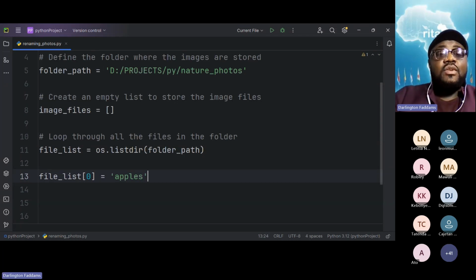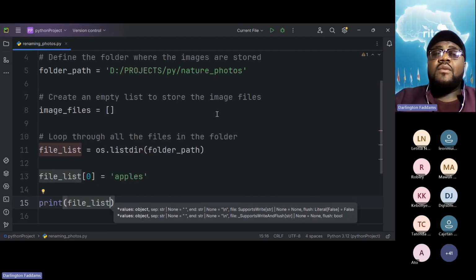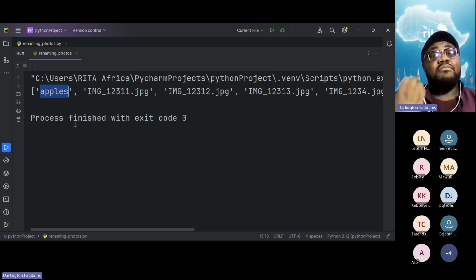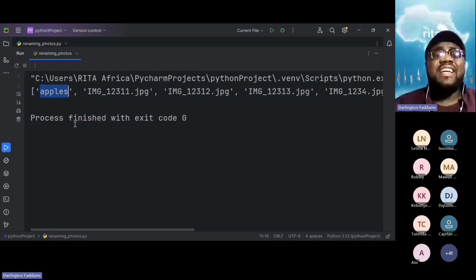All right. So now let's print our list again, the whole list. When you run this again, you will see that the first one is called Apple. So now that the OS module has gone into your system directory and pulled all the files for you, you can manipulate the file name. The only thing you have to learn is to visit the directory again and implement the renaming. That is what we have not gotten to. But when it comes to renaming the items in the list, all of us can do that right now.